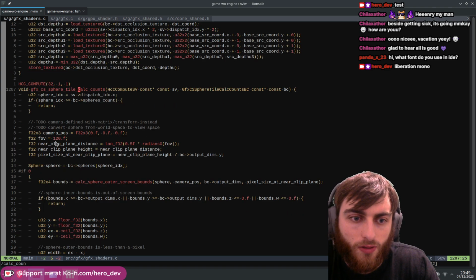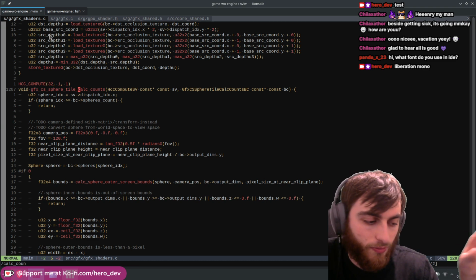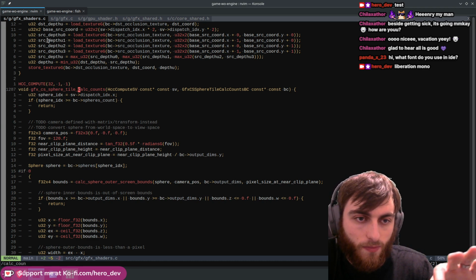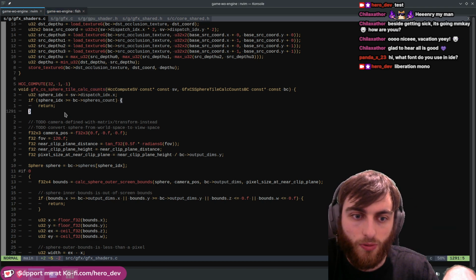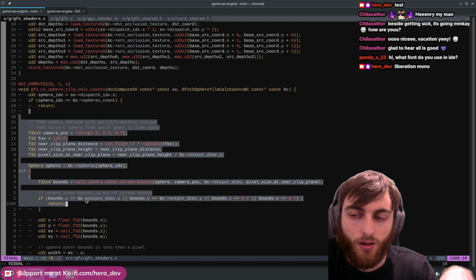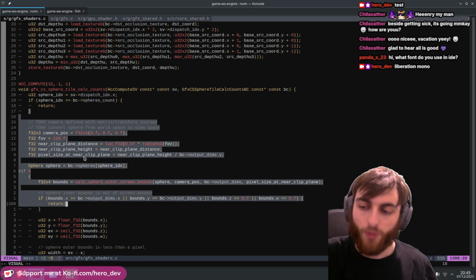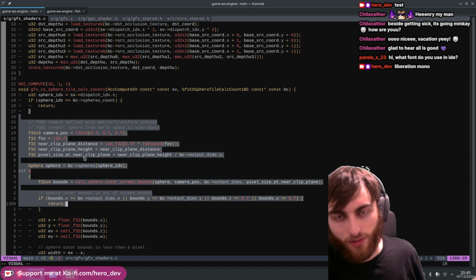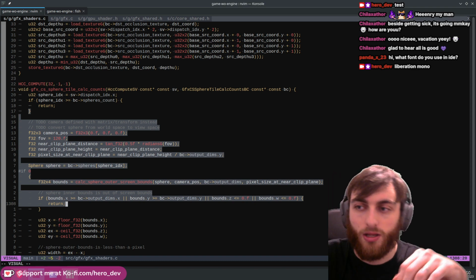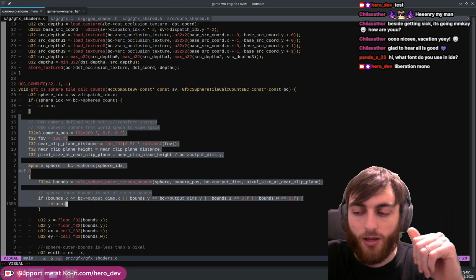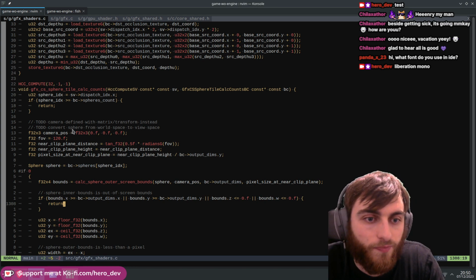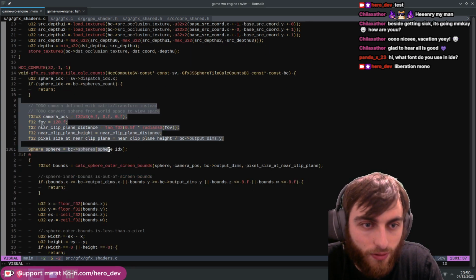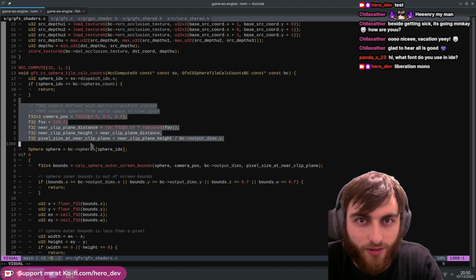Something to note: this is not the most optimized way to do it. We're basically repeating this code twice. But when we get multiple models and some more features in, we're going to build a little scene up and do an optimization pass on all 3 methods, see which one is the best, and roll with that from then on out. As you can tell, there's a whole bunch of fixed camera stuff.